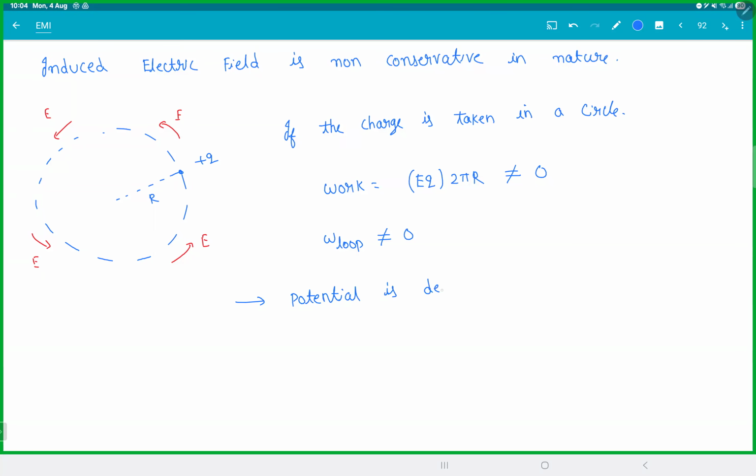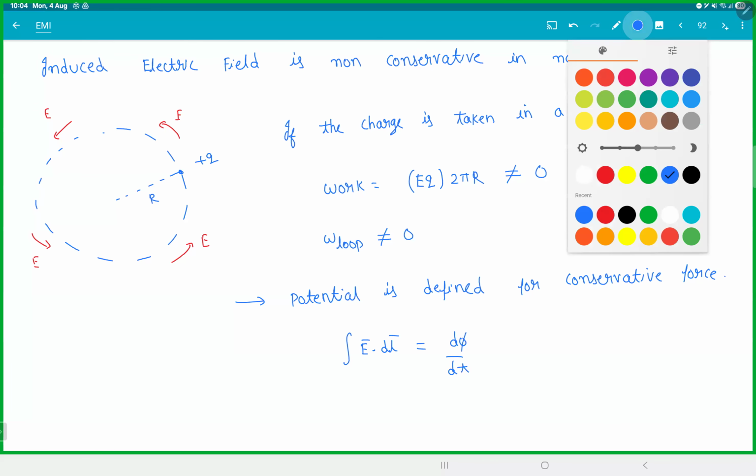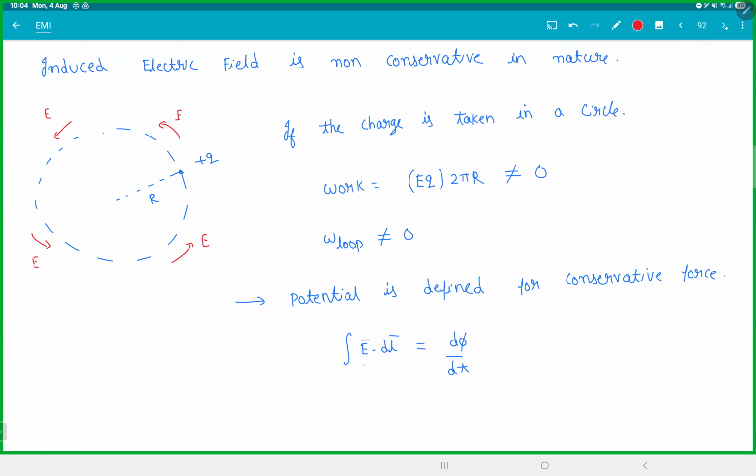So then the E which we are studying, who is this guy then? So basically this is an evil twin. In this formula which you are writing, E dot dl equals minus d phi by dt, this E is not this field, this E is someone else.